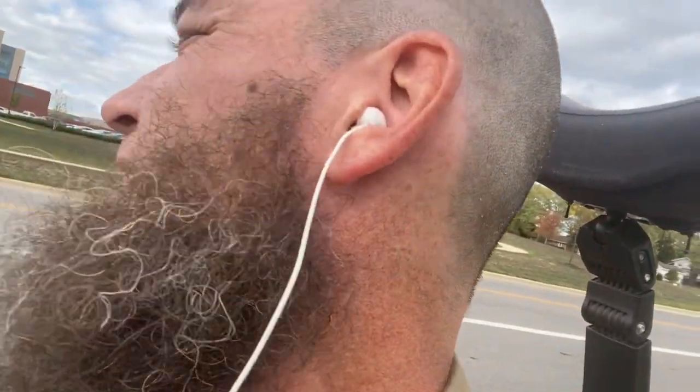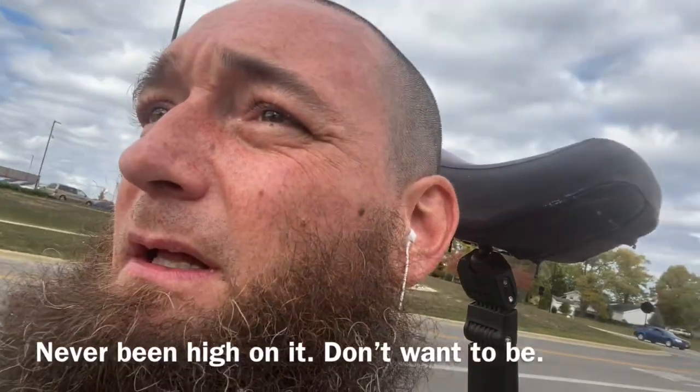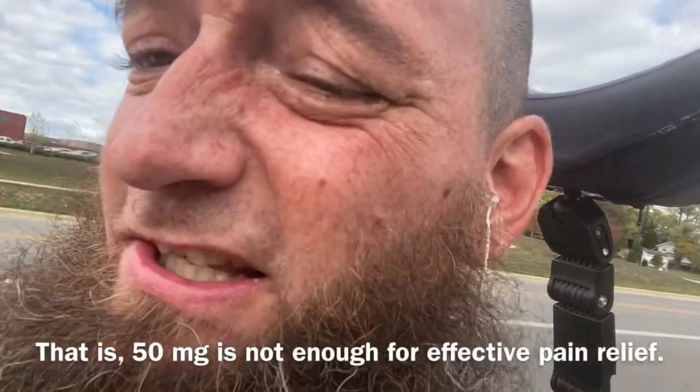A year ago, 60 milligrams of Percocet would have been more than enough. 40 might have been, but probably not. 50 probably would have been about right. If I take more than 50, constipation is bad. If I take 50 or less, constipation is not so bad. And that's the only side effect I experience with Percocet, and that's only if I take enough. And I'm not willing to take enough. It's not enough now. I feel like I need twice as much.